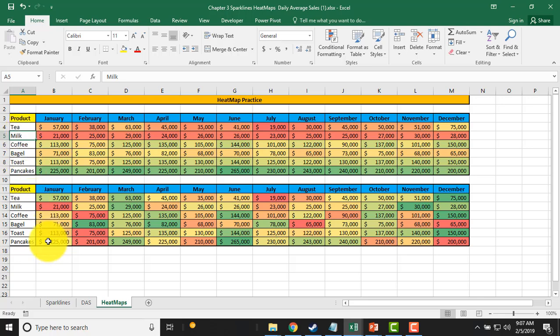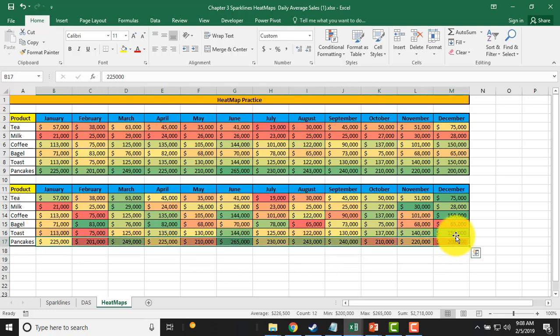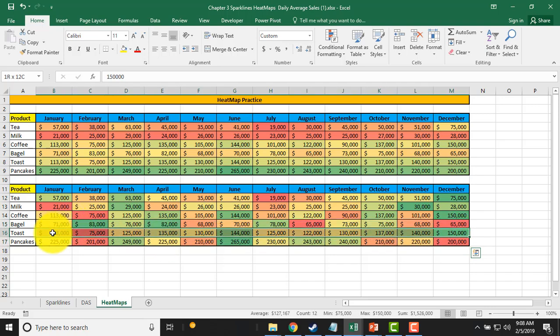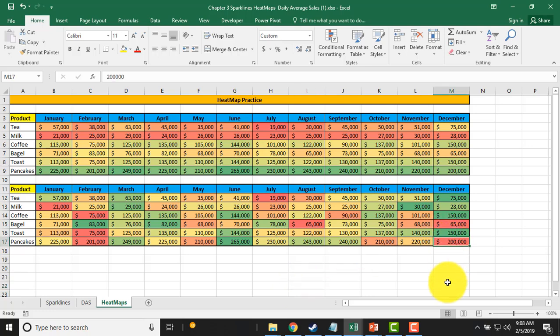Now, if you just wanted to look at your products individually to see which times of the year they're hot or cold, then you can do so by doing an individual color scale for each row. Okay? So you can see here very useful information where, wow, pancakes are like awesome here. Or they look awesome, but they're red. And they're red because you've got some really good numbers here, right? So it's very useful to do it either way depending on your objective.